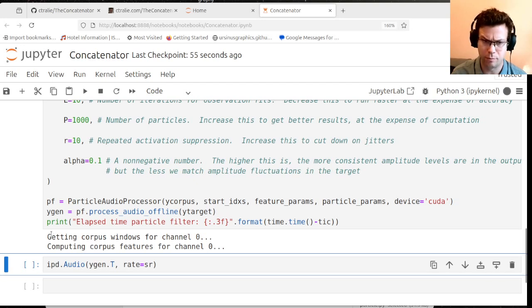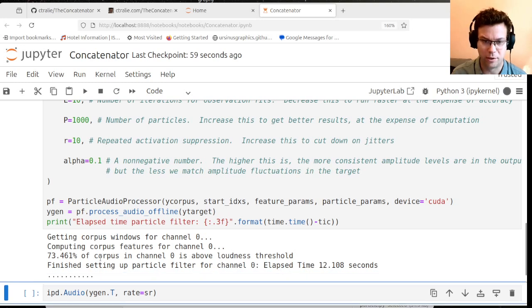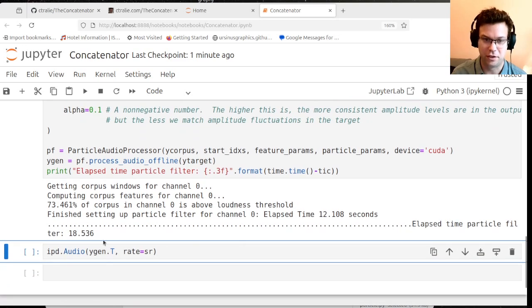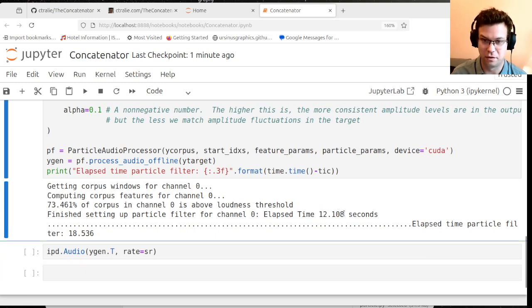If you're doing it real time, it would do this first before you really started recording. Okay, but now it's going, and I might be jittering because it's using my GPU. Okay, so it finished. And it went actually just as fast as it did before. It just had to spend more time processing the corpus up front. So you can see that it still only took about 6.5 seconds.